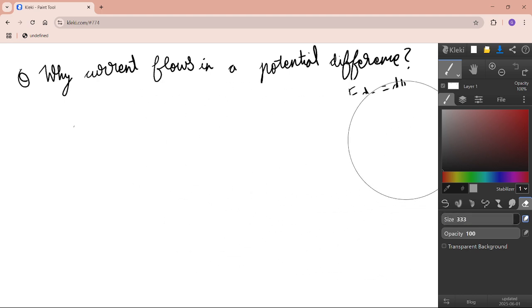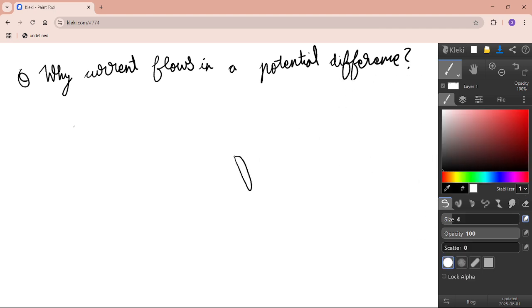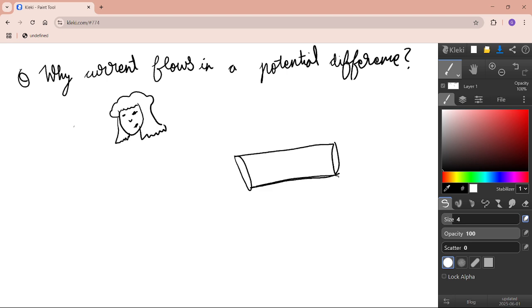Now what happened was, let's talk about conventional current. So it was a glass rod and it was rubbed with silk or some kind of material. I don't remember particularly. And there was this man, called the founding father of America. Looks more like a woman, I'm sorry. But it was the founder of America, Benjamin Franklin.